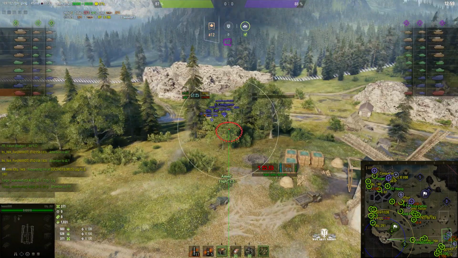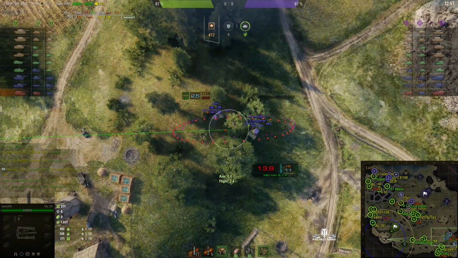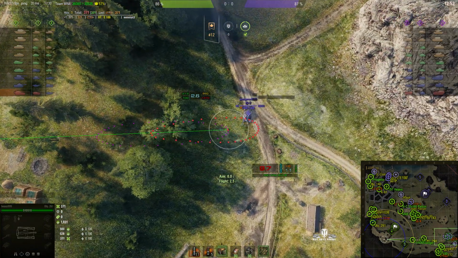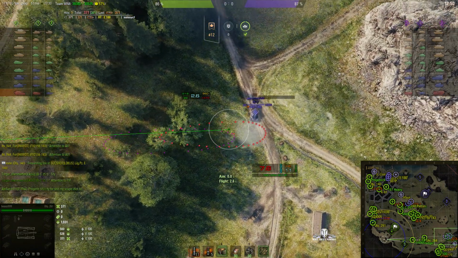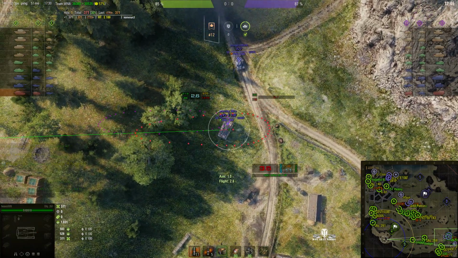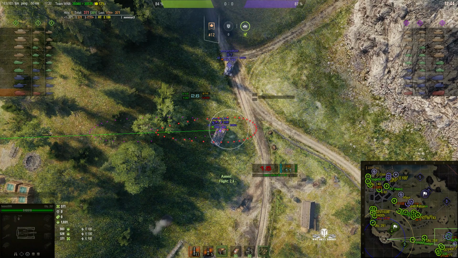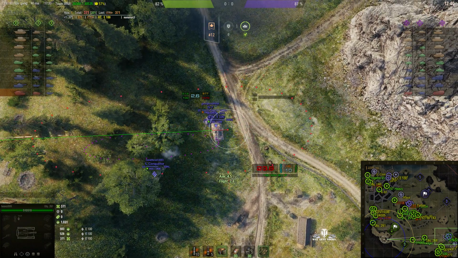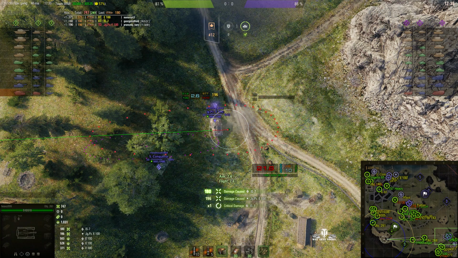I've got Object 140 and a Super Conqueror. The Object 140 will make a more satisfying bang because it's got lighter armour than the Super Conqueror, but there's also an IS-7 there. By hitting these guys, oh, a Jaeger's turned up. By hitting these guys, you actually will interrupt their firing. He fires around him, which is going for both of them, and it does hit both of them.